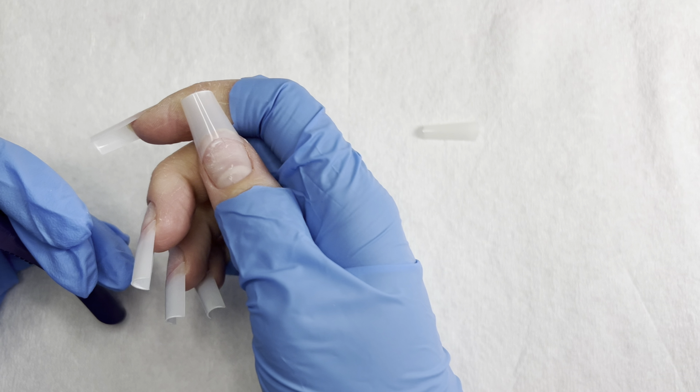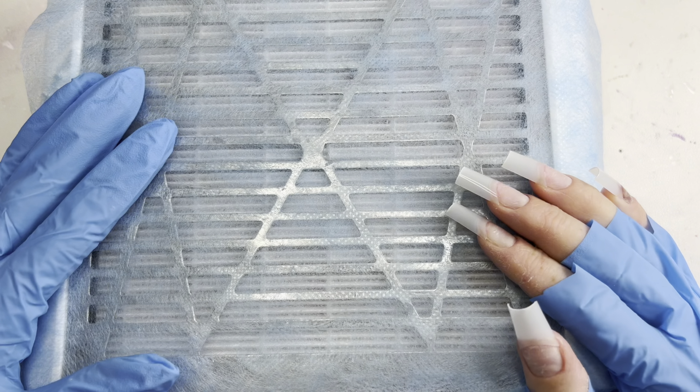Next step is gonna be reshaping the nails and also taking the shine away and blending in the nail tip with my natural nails. And you guys, I bought this from Shein. It's like a disposable little thing that you put over, and it collects all your nail dust, and it's so good. Literally, I would recommend buying this. It was a few bucks, and I'm so happy I have this.